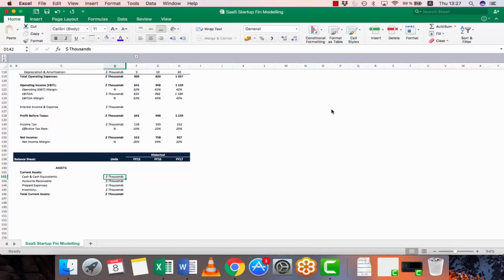Highlighting in bold. Okay. So we will leave our cash and cash equivalents row empty, since we will have to link it to our cash flow statement so that our balance sheet balances. As for these three rows, we are going to insert actual historical numbers.